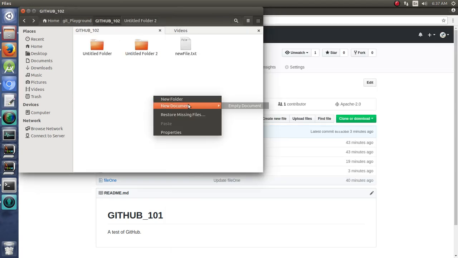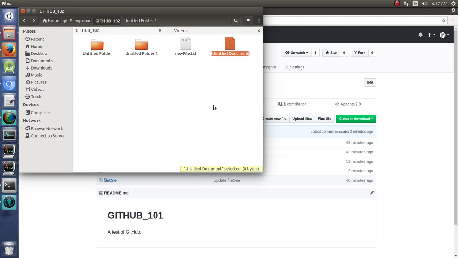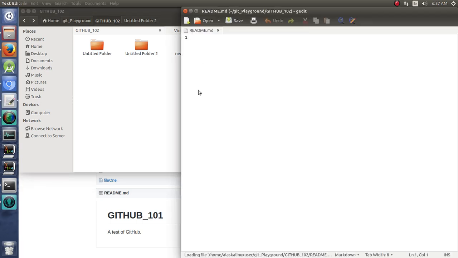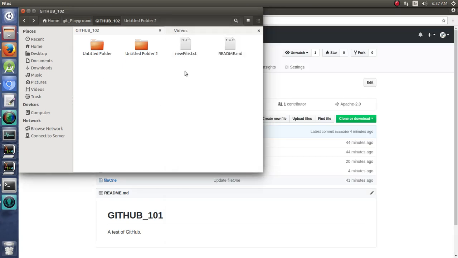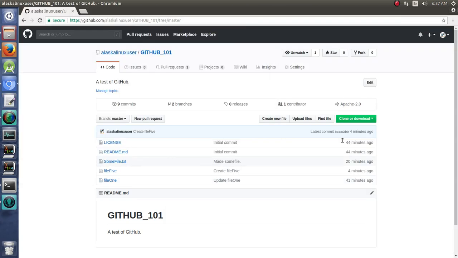And then we'll make a new, let's say a readme.md. This .md is for markdown and it's a particular type. And so there's some rules about how you use markdown documents. I'm not really going to get into it too much right now, but just be aware that that's a special type of document. So we're going to save this and we'll close that. All right, so we've got this repository. We want to upload it onto here.